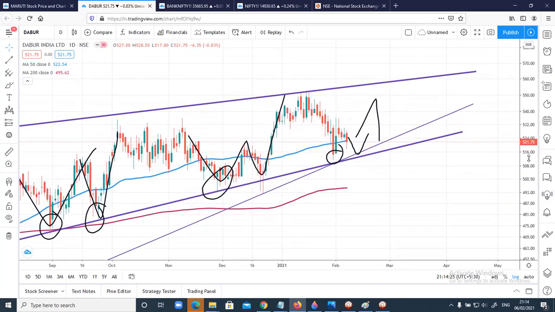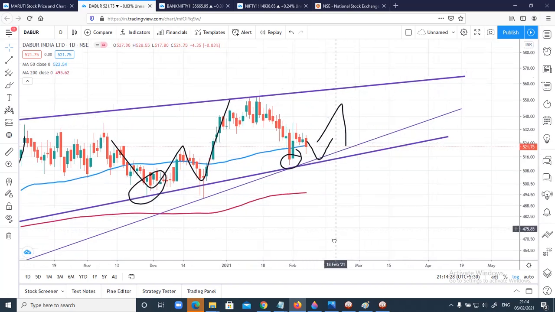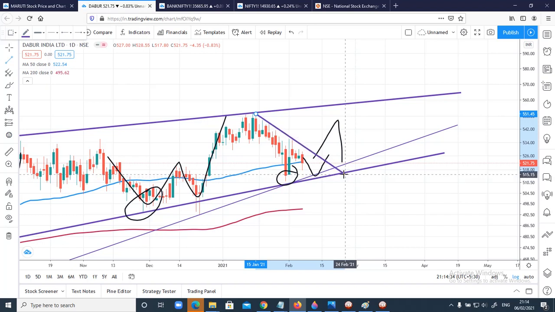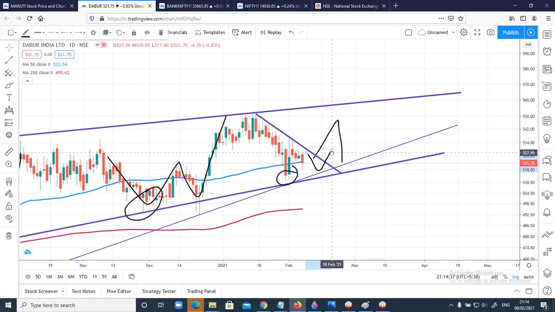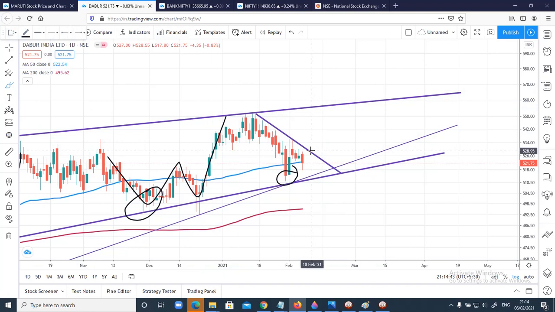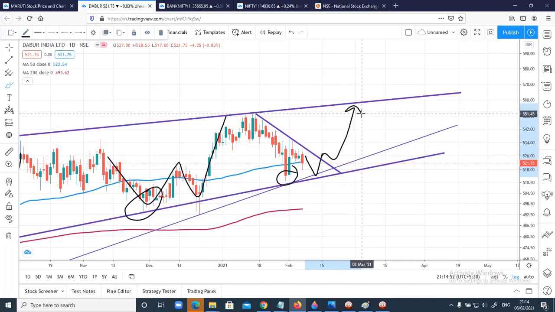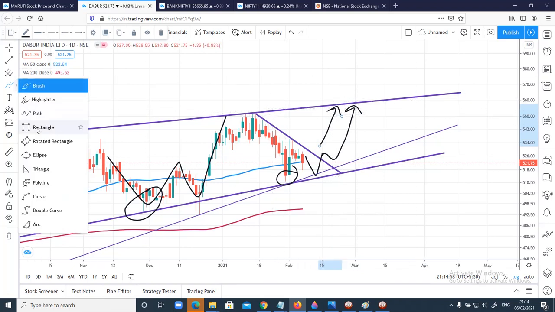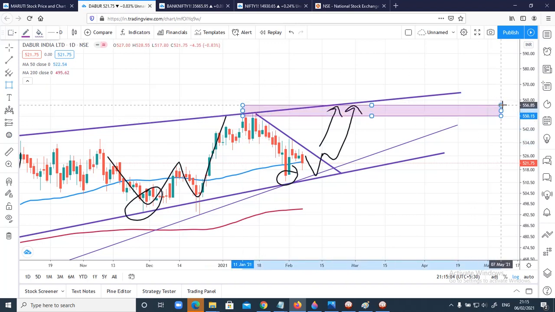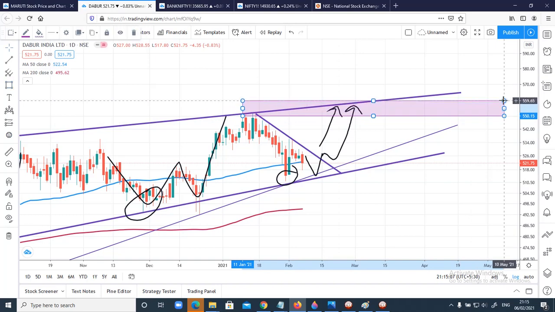Those who are taking day trades, intraday traders, if you see any opportunity, you can definitely take this. And one more thing to focus on: if this small trend line that has formed breaks, then there are good chances the stock will start heading upside. It can come, touch this level and bounce back. Once it breaks, once we see a good bullish candle close, it can retest again and then bounce back like this, or there can be a direct movement on the upside. But the max level I'm expecting here, which is good for swing traders as well, is somewhere around 550 to 560 levels. This can be the range you can expect for the momentum on the upside.